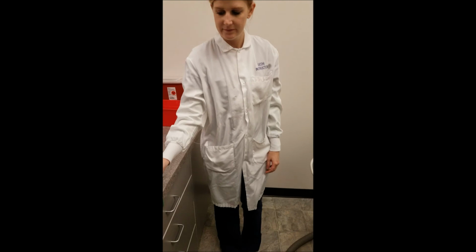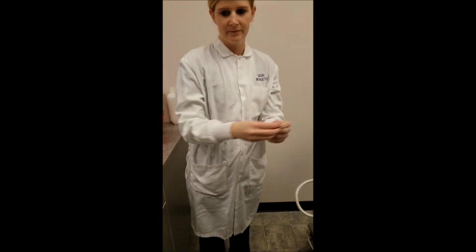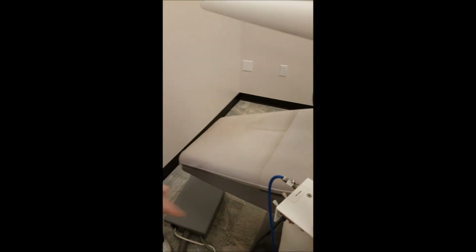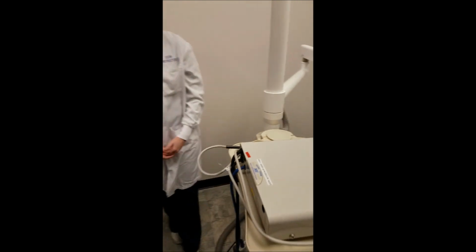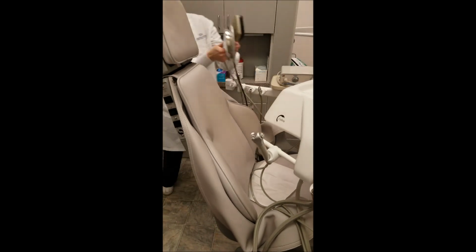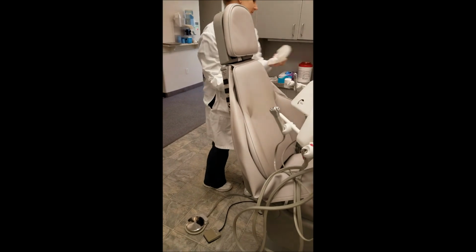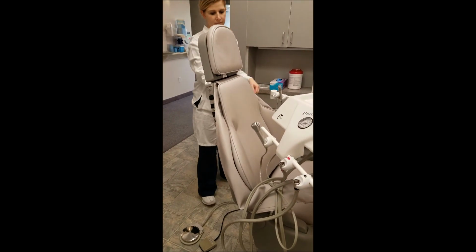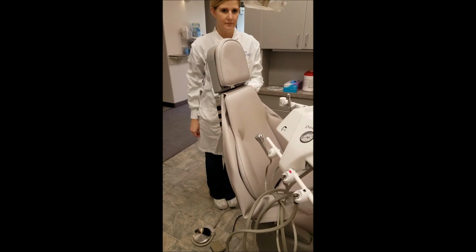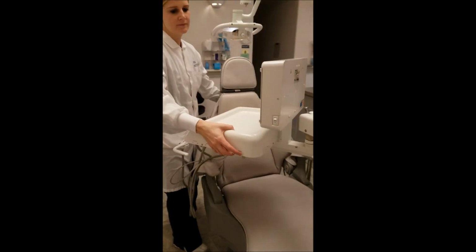She will add the blue tab each time before filling, if she needs to. And then she will turn on the water switch. So you just flip those up right there. Awesome. And then she will remove the rheostat and ultrasonic foot pedal from the top of the patient chair and place them on the ground. And then she will lower the patient chair and then she will turn on the master switch. It's just right back here.